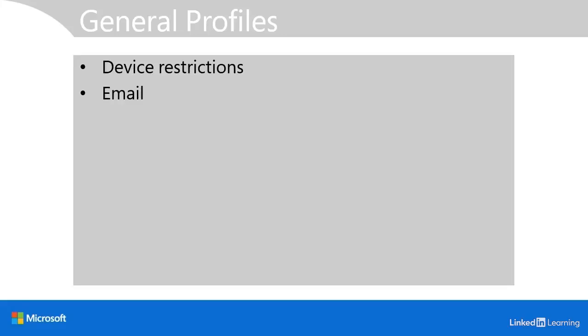Email, very common to want to set up an email account so you can automate that process for your users. Endpoint protection, which allows you to configure all of the security-related settings for the particular operating system. And certificates. Certificates are a catch-all for security these days, and the ability to trust a certificate authority, for example, is pretty important. And as I mentioned in the last session, if you are using an enterprise CA, an internal certificate authority, and you want your cloud-based users to be able to trust their certificates, the very easiest thing to do is to deploy that trusted root certificate to them by using an Intune configuration profile.